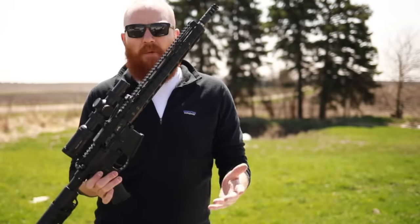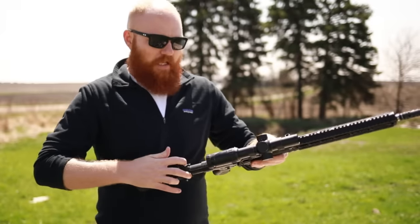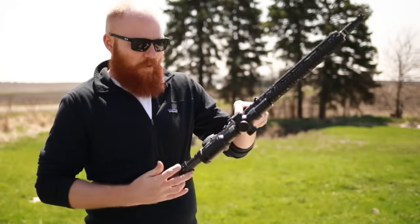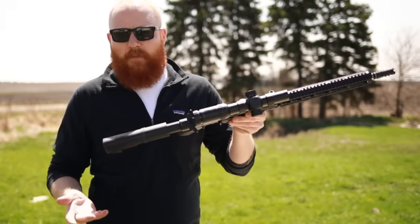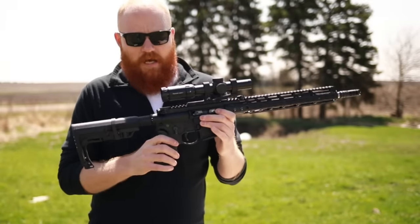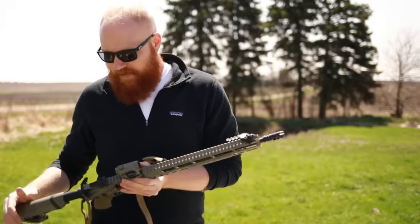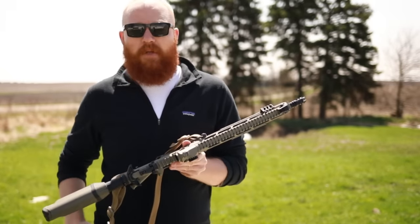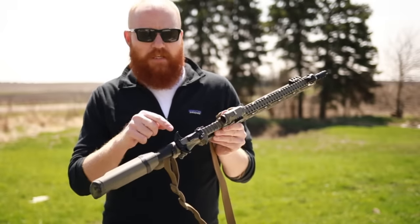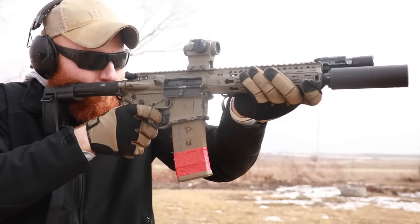Just a quick demonstration of some other features you get with a more expensive gun — a higher-end charging handle. One of my old favorites is the BCM ambidextrous charging handle; my wife is left-handed and loves it. But what I'm really leaning toward lately, especially for suppressed guns, is the Geissele charging handle — it decreases the amount of gas that hits you in the face, whether it be suppressed or a short-barreled rifle. I have these on my 10.5-inch AR-15 pistol build as well.